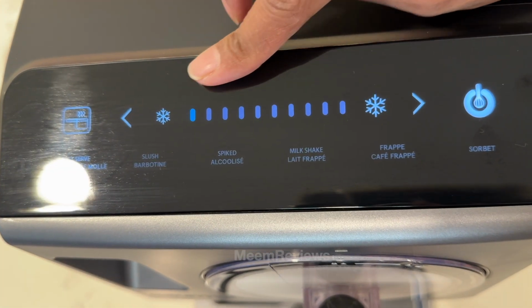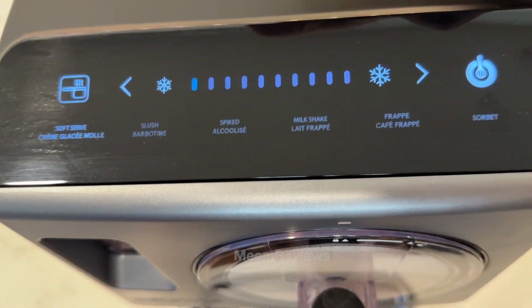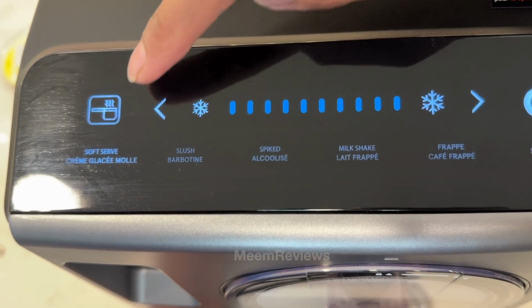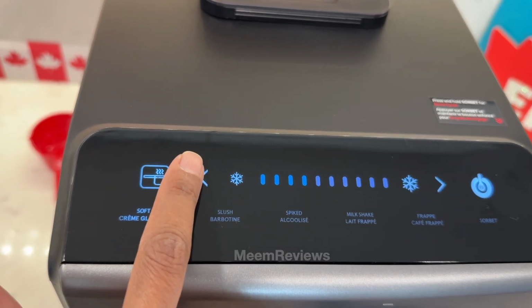There are 10 texture control levels. Soft serve defaults to level 1, which you can see is flashing, and you can increase the texture level to 10 by pressing the right arrow, but the manual does say to use the default level for the first time until you get the hang of it, I guess. So I decreased it back to level 1.